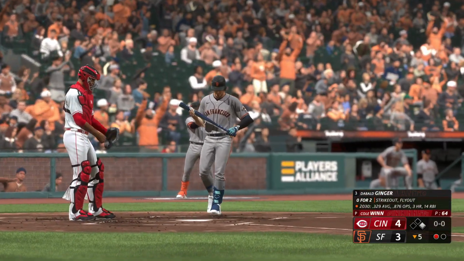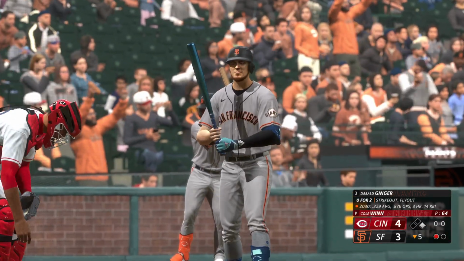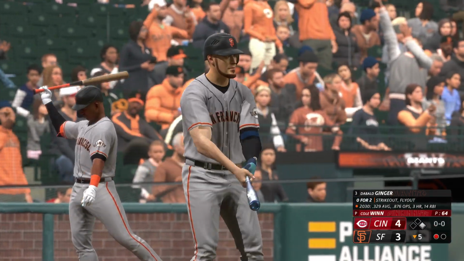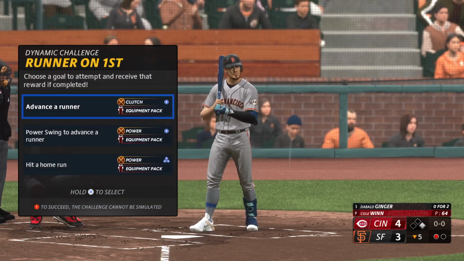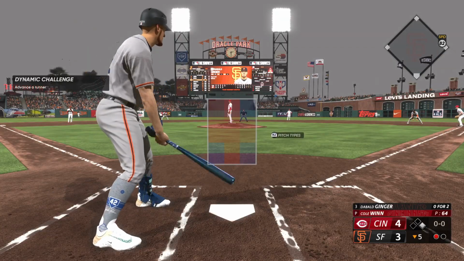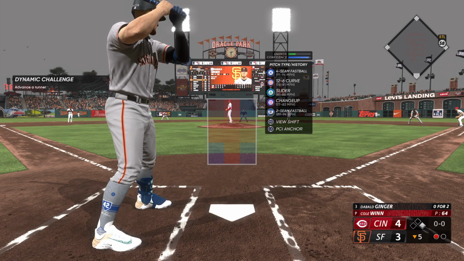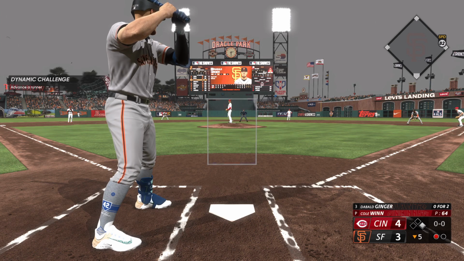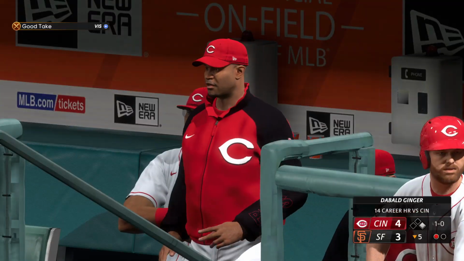Bottom half of the inning, still a 4-3 ball game, Reds in the lead by 1. I'm standing in for the third time today with a strikeout and a flyout. Runner on first, 1 away. I get a dynamic challenge. Let's try to advance the runner. Cole Wynn is still on the mound for the Reds here, only throwing pitch number 65 of the game so far. And that first pitch is off the inside corner.